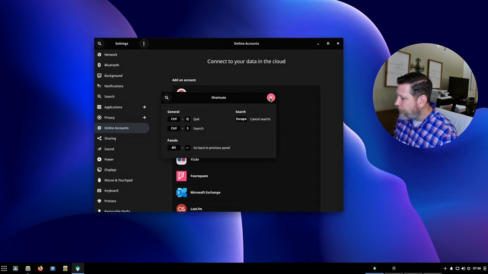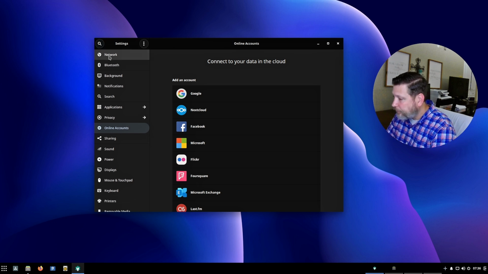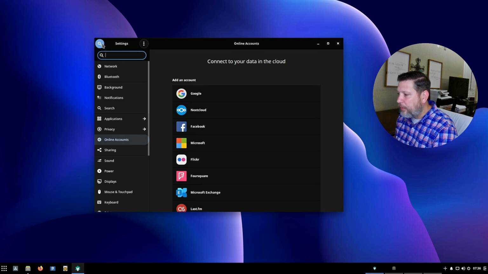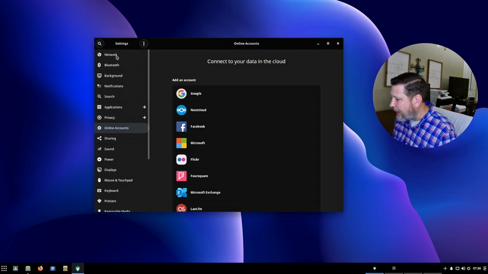Great. This visualization for being able to search popped up right here. You hit Control S, it goes away. Now I can also click that, but that's an option. All right, Control S, I like that.